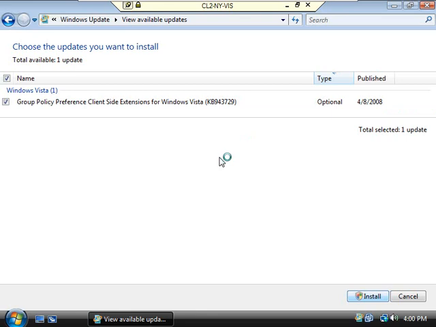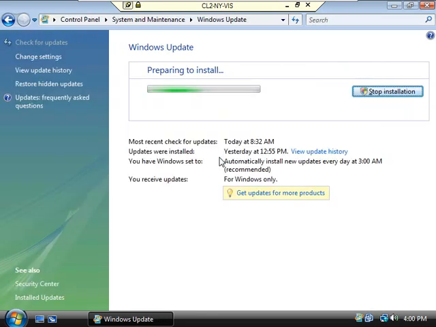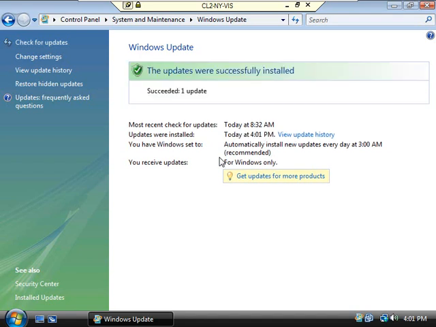So we need to install these client-side extensions for any of our preferences to work. Now, this is underneath Windows Update. So at some point, you're going to have to get your machines updated with this little set of extensions before the client-side preferences are going to work. Now, there are a lot of different ways to do that. The easiest way, though, is to run Windows Update on all your machines. If your Vista client machines are set up for automatic updating, which isn't that bad of an idea, then you may not have to install that optional update.